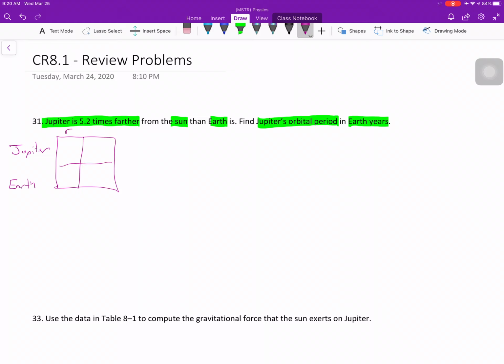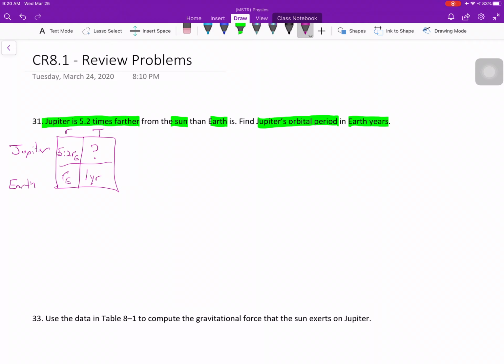So the radius that Jupiter is going at, we can do it 5.2 times whatever Earth is in the table, but we can just do it in reference of the variable of the radius of Earth. And the radius of Earth in this same designation would just simply be radius of Earth. Then, when we're looking at the period, our unknown is the period of Jupiter, and for Earth, since it's in Earth years, it's just 1 year. And whenever you get an opportunity to put in a unit that is just a number 1, go for it. Always take that opportunity unless it's specified in a problem.